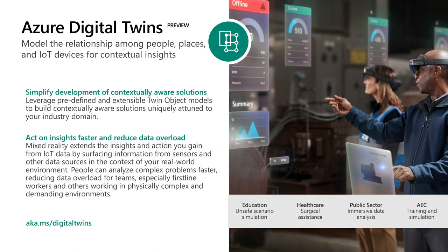Azure Digital Twins is a platform-as-a-service offering we launched into public preview in October of last year. At its heart, it's a way to help you model your world in terms of spaces, devices, and people — all with your industry expertise. While we started with smart building examples like a connected office scenario, you might be working on a smart stadium, smart retail environment, smart mall, or smart hospital. We allow you to bring your domain expertise and ontologies and model that in your digital twin. We also allow you to scale solutions globally with multi-tenant and nested tenant experiences across any number of domains.